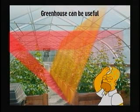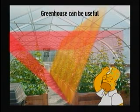What is the greenhouse effect? And I'll get back to carbon dioxide in a second. Greenhouses can be useful, of course. If you want to grow plants in a cold area and keep them warm without spending a lot of money on fuel, you can just put a plastic or glass container over your plant life. Sunlight comes in and it's absorbed on the ground and in the plants. When it re-emits that energy, it's in a different color: infrared light, which is far to the red. Even though this plastic looks perfectly clear in visible light, it actually looks black to infrared light. So the infrared light goes up, it's absorbed, it doesn't leave the greenhouse, and it keeps it warm.